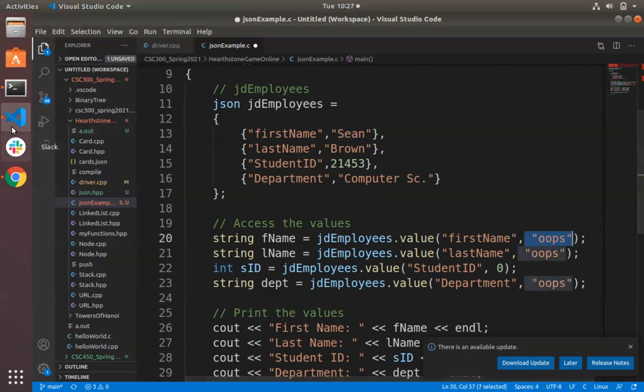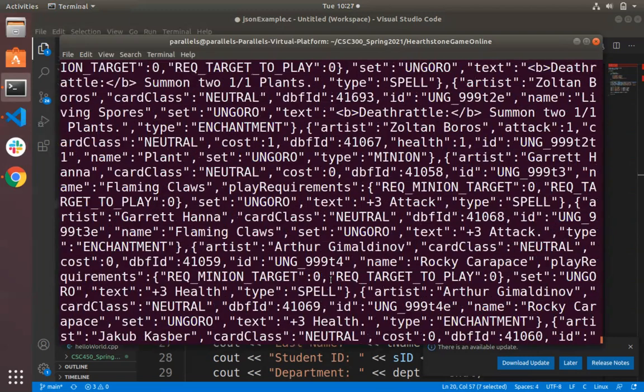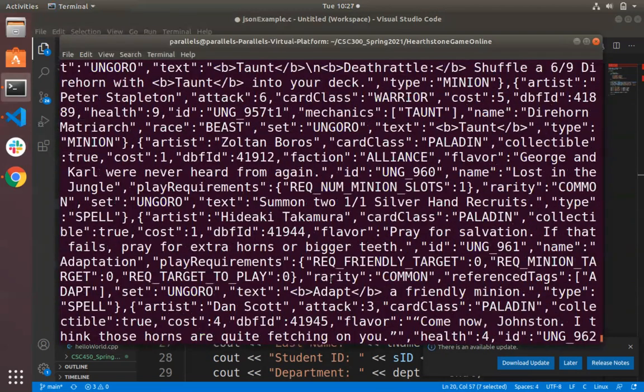And that's actually going to be somewhat helpful for us, because if you go back here and you remember when we looked at this originally, not all of the entries have all of the different information in them. Okay, so some cards are spells, and if it's a spell, then it wouldn't have a number of hit points and a number of damage that it can do. So some of these cards wouldn't have those things. So you would want to get default values for the situation in which a card didn't have that information.